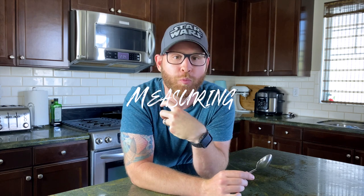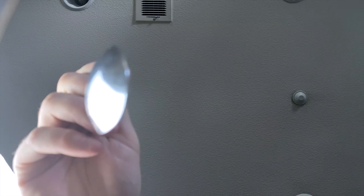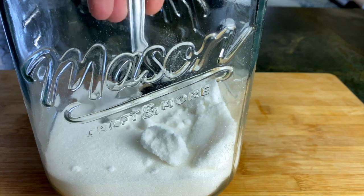Three: measuring. When you're looking at recipes, you'll see a tablespoon, teaspoon, things like that. Well, guess what? A spoon is a tablespoon. Two tablespoons equals an ounce. So when you're working on recipes in the kitchen, it's a simple measuring tool and it comes in handy all the time.